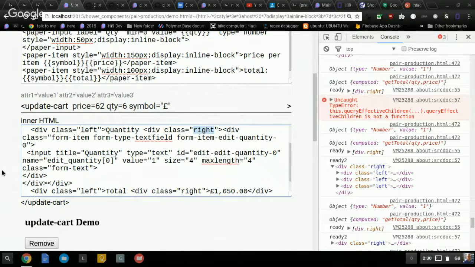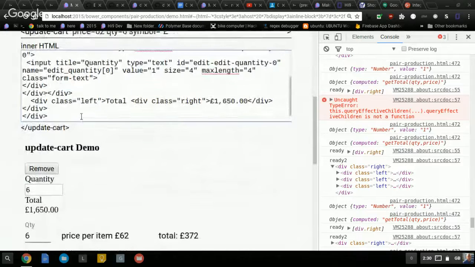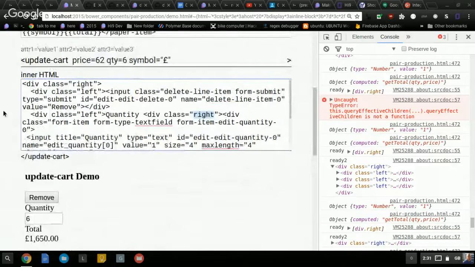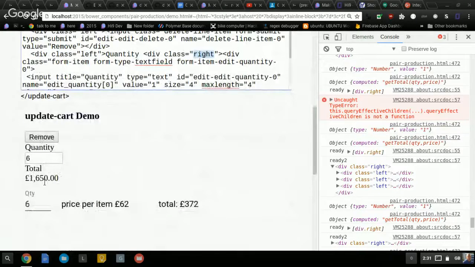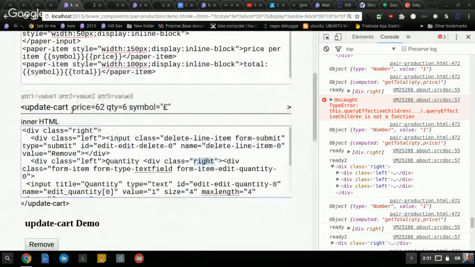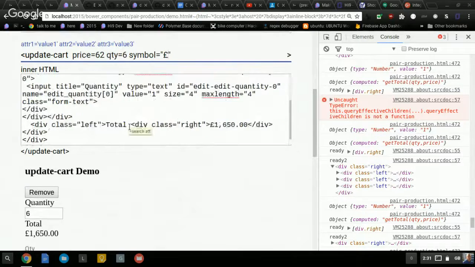But if I wrap that in my update cart div, what I could do is then hide these elements once they're inside, or use the JavaScript itself to hide it once it's in there. Now all of the elements here, the symbol we can determine from here, so we shouldn't need that.